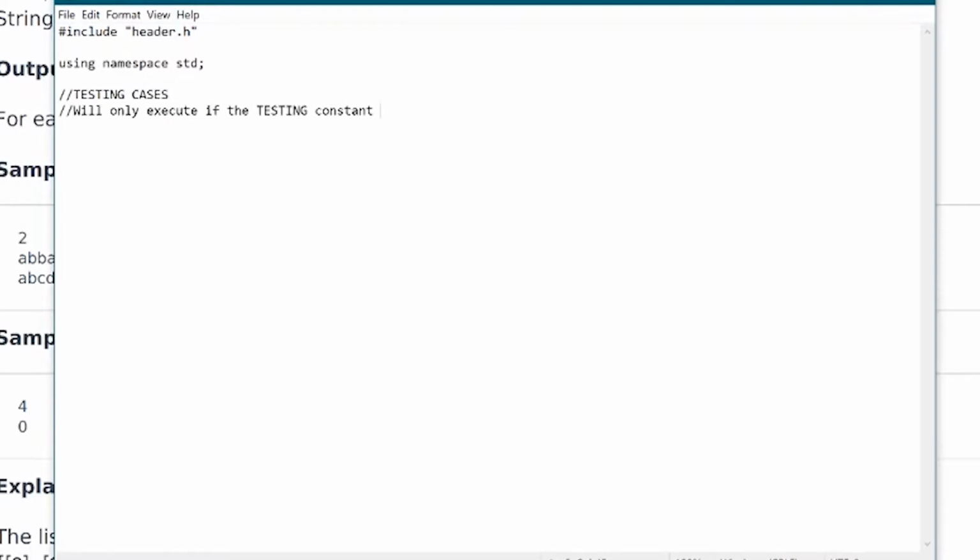It's only going to execute this next part of the code if the testing constant in the header is set to true. And now we can define our test cases. This is great, because that means we can test the actual program out first while we've only got a shell in place. And once we start developing our Sherlock and anagrams function, we've got some tests implemented that will test it out right away for us.